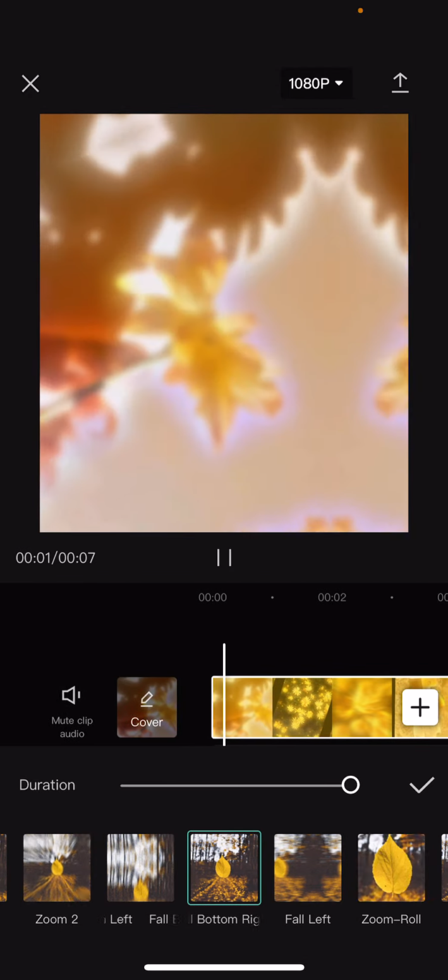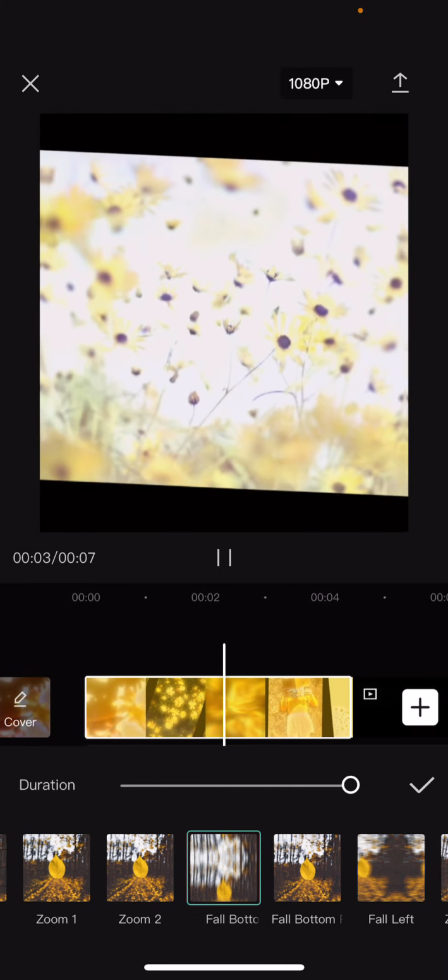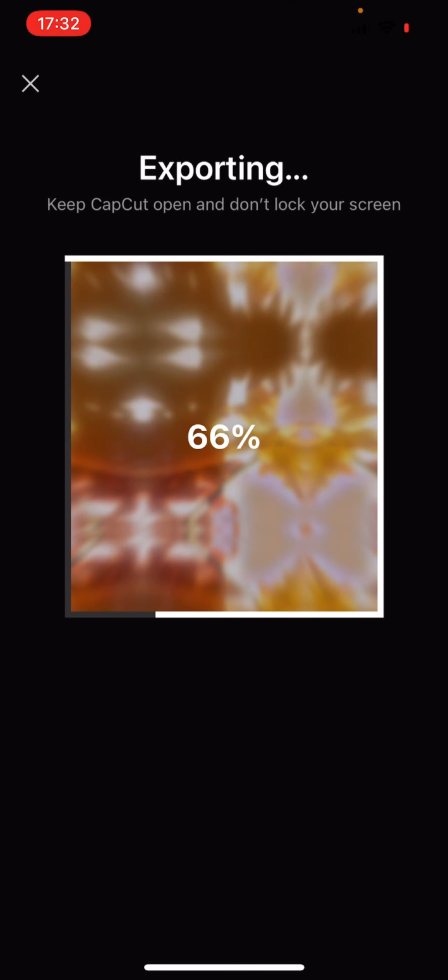So just find what you like. Yo-yo works really well. Okay, so you want to delete that and then export, and that is finally finished.